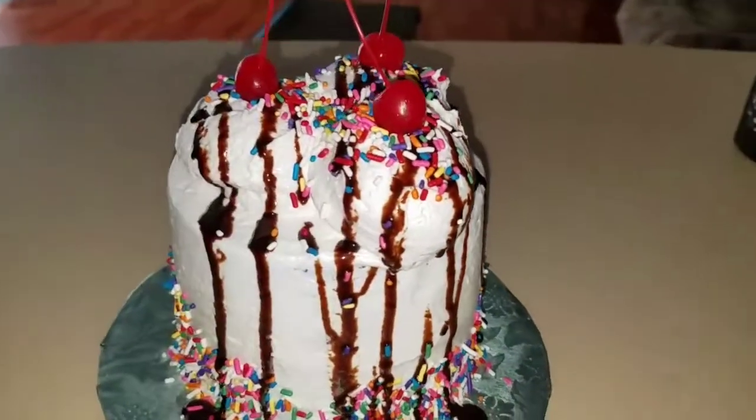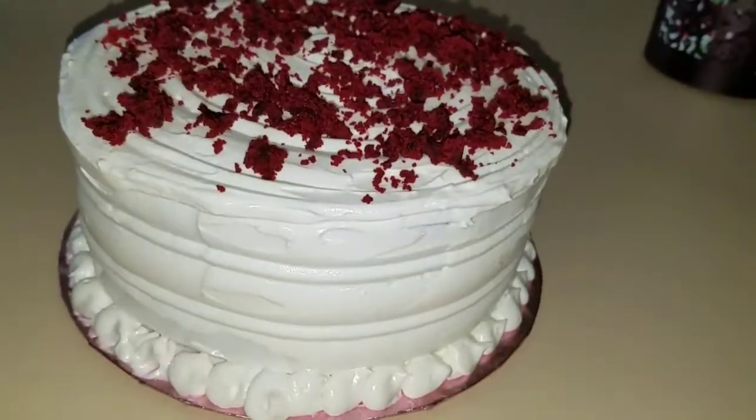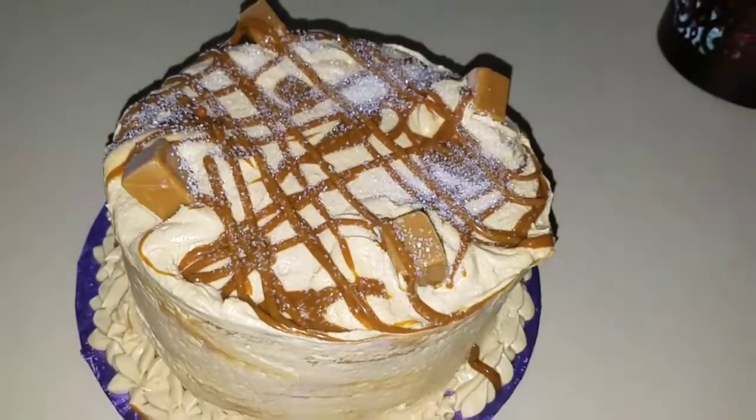Hey guys, today I'm going to be making 3 very yummy cakes for you. The first one is a sundae cake, the second one is a red velvet with cream cheese, and the third one is a caramel cake.